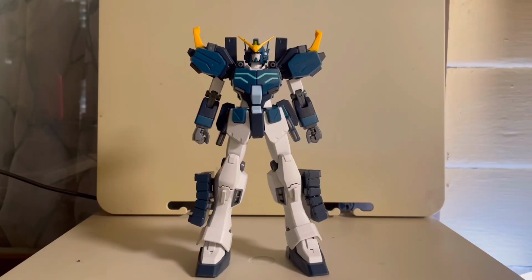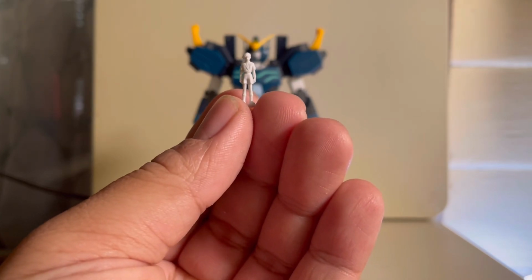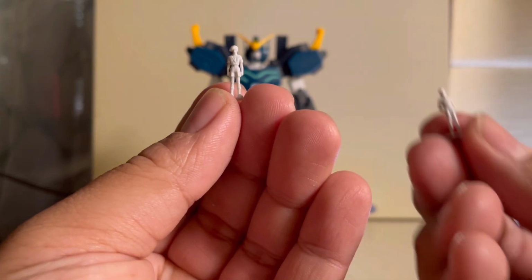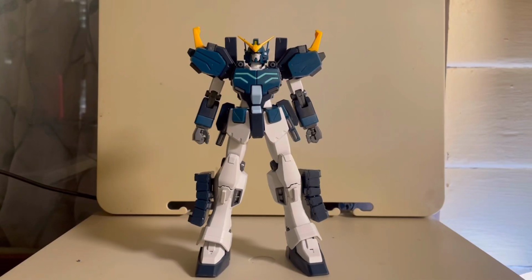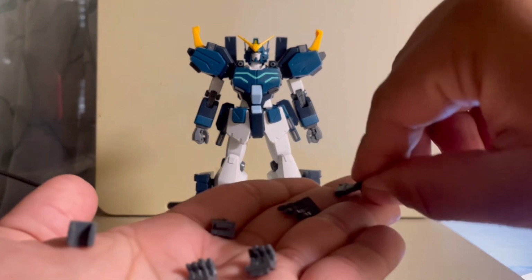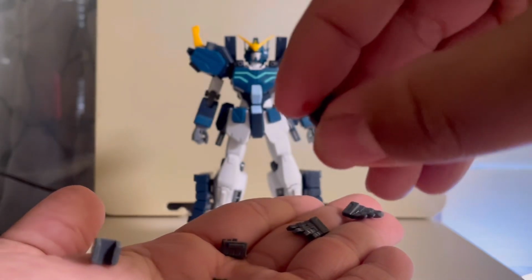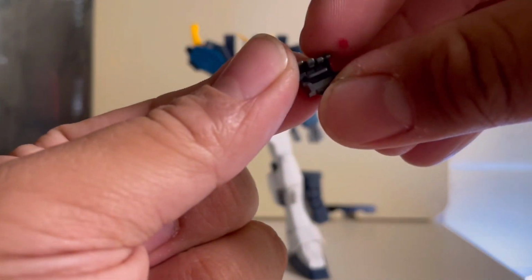So moving on to accessories, which we're all here for, right? First off, you do get a brand new 1/100 scale Choa Barton, and just to compare it, here is the old one, and you do get both of them. Options are still the same: closed fist, and you also get the open palm hands. You also get the weapon holding hands, one without the tab. I know the camera's not doing it justice, and you have one that has the little tab on it.